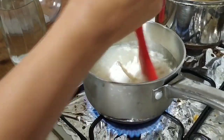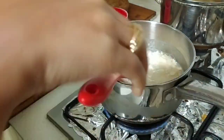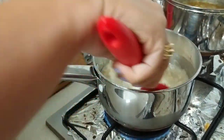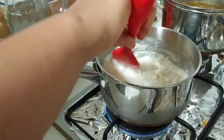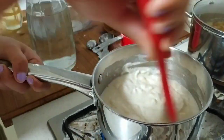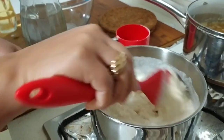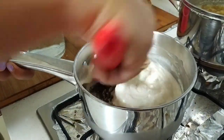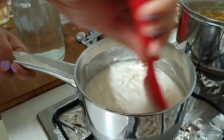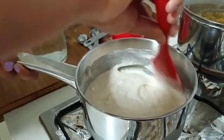Try to cook the mixture on a low flame until it gets a thick dough-like consistency. One thing to note: people generally add color in the same pan — for example, if I want red dough, I'd add red food color directly in the pan. But I'll make a plain white dough first and then make four colors from that.